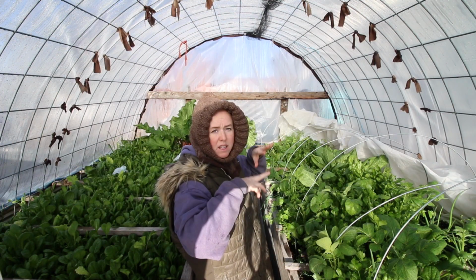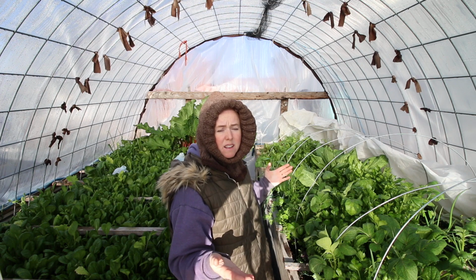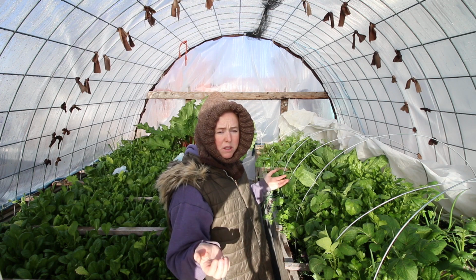I need to come out and cut the celery. It'll come back again. And I need to get it dried and put into the freezer.